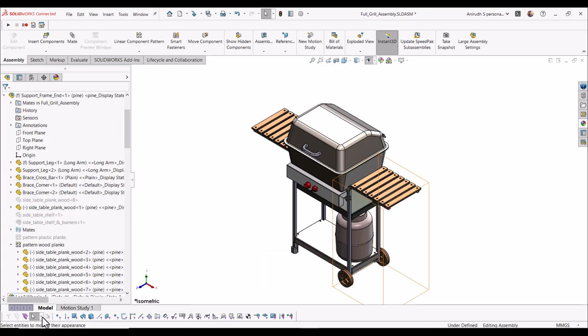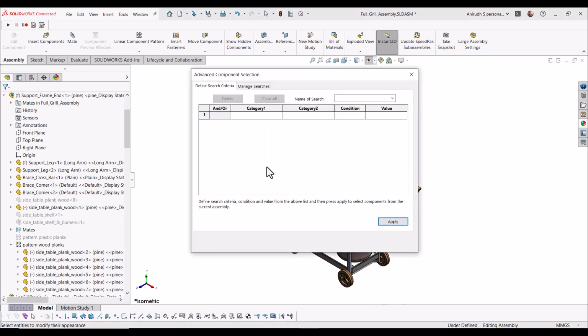So that's not all from advanced select. The advanced select tool also provides options for more advanced selection criteria. You can specify the combination of filters using boolean operations like and, or, not, allowing you to create intricate selection rules. So let's see one example of the advanced select.